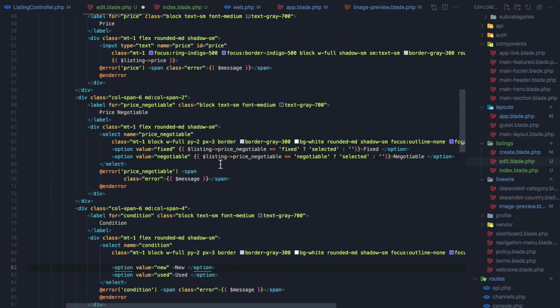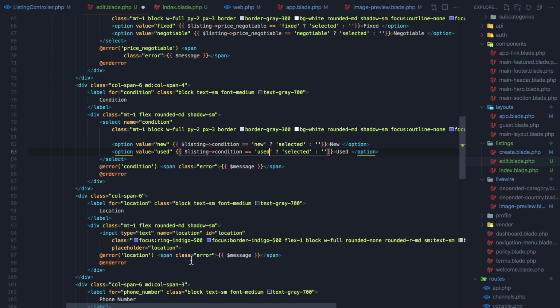Okay, the same thing for condition. Sorry, I'm going to copy this one here and paste it. Just add the condition, and if this is new, it will be selected, or if it is used, it's going to be selected.